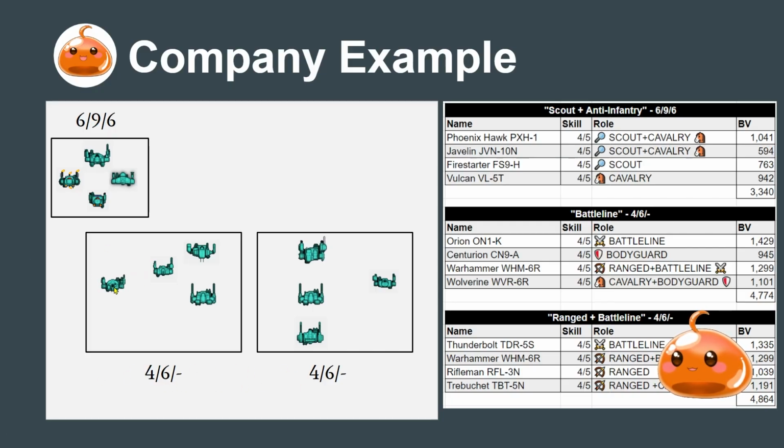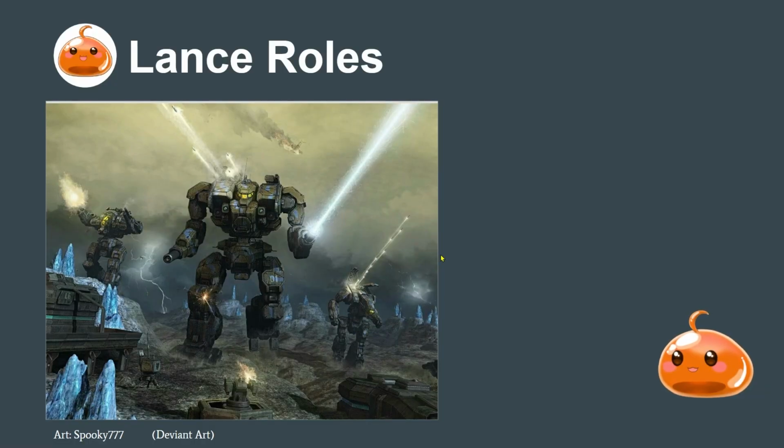We have 1 mech here, the Wolverine, and then the Trebuchet, that are moving slightly faster to deal with any flankers, or they can move out and help out and flank themselves if the situation calls for it. But yeah, this is how I would set up a basic mercenary heavy company or something like that. All right.